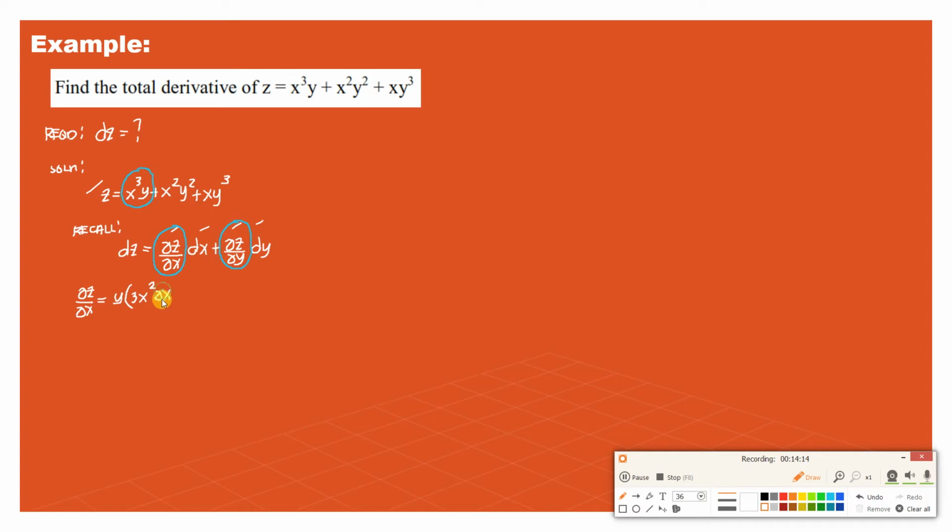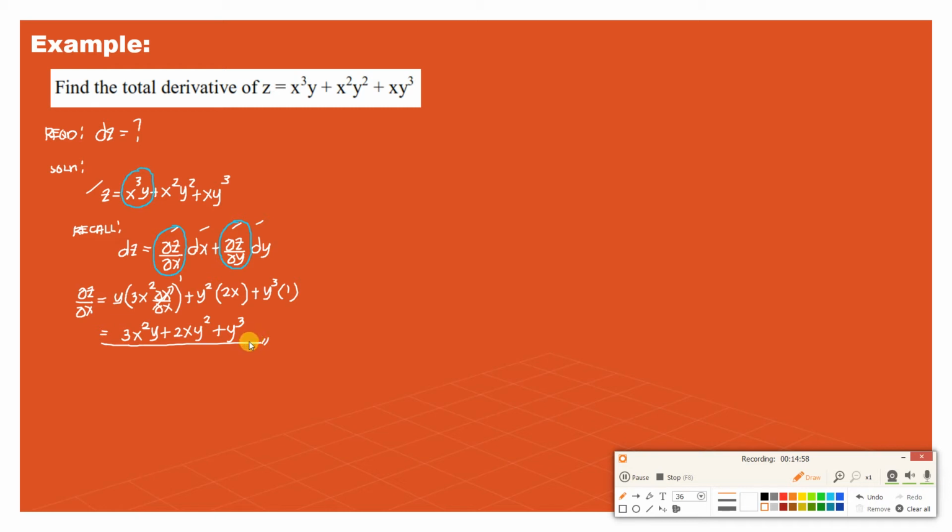Partial derivative of x, which is the base, over partial derivative of x. So it's like we said it's just 1. Okay, plus, the y squared is constant, and I'll shortcut this a bit, the derivative of x squared, the normal one, is 2x. I didn't show it, but this is partial x over partial x. Plus, y cubed is constant, and the derivative of x is just 1. Therefore, if we arrange it, 3x squared y plus 2xy squared plus y cubed. So, this is the first part.